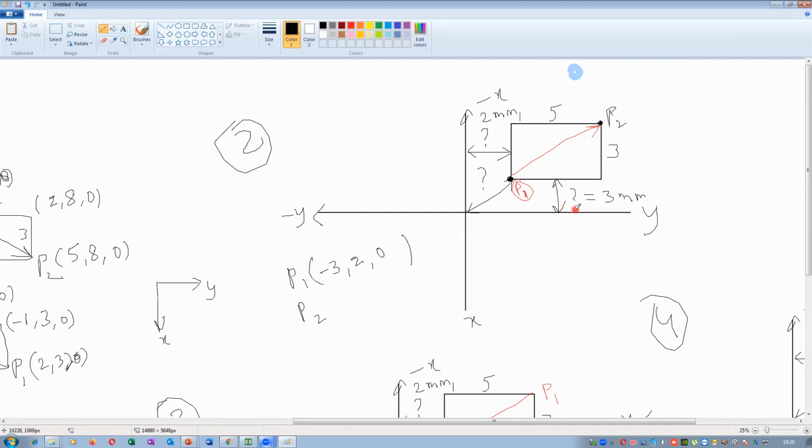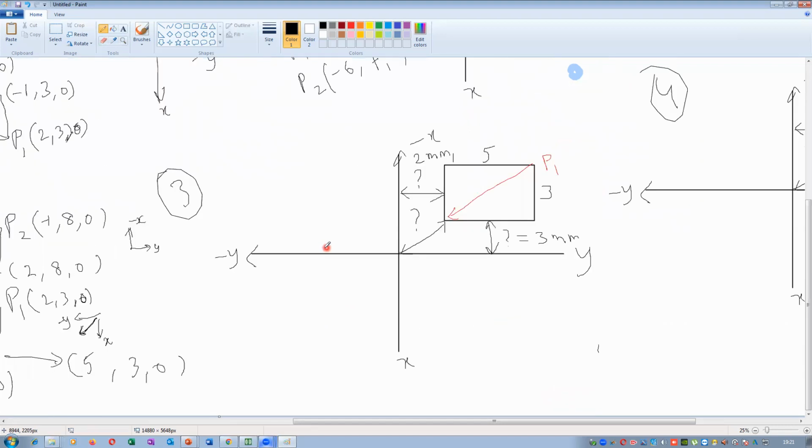So the x coordinate is considered from the distance from the y-axis, that is from here to here, which is 3 and 3, totally 6. But we are moving in the negative x direction, that's why minus 6, comma, and this one, how much? The y coordinate is the distance calculated from the x-axis. So this is 2, this is 5, and we are moving towards positive y, so the plus sign will be there. 2 plus 5 is 7, and this one is 0. So P1 and P2, these are the points.